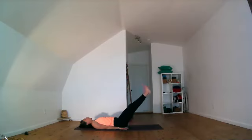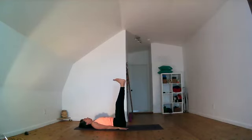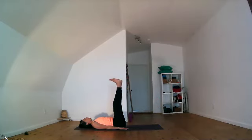Inhale, exhale, and now both legs, if that's okay for you, watch out for your lower back. We don't want to move the lower back, so it's not a pressing of the lower back into the floor. We want to keep the lower back neutral, and then very slowly coming all the way down, except hovering, and then we bring it back up, so just don't touch the floor. One more time. And then exhale, this time very slowly, bring the legs all the way down.